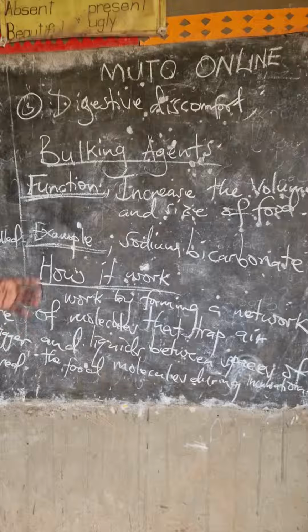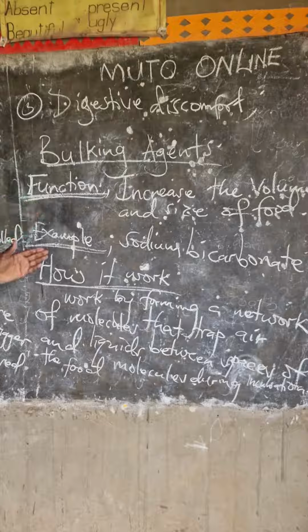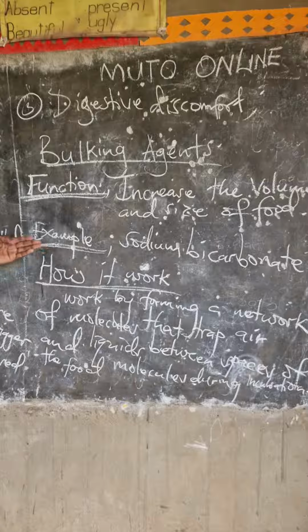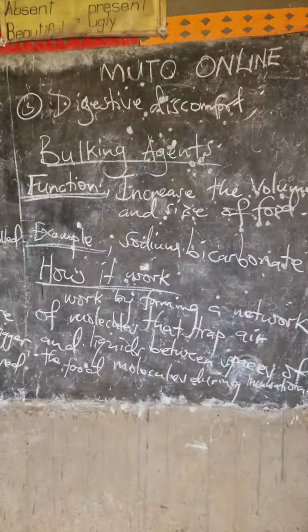We are looking at the bulking agents, and we've seen how it works. We have seen the function and how it works. They have the same properties, I will not give the properties. The properties will remain the same always. Very stable even at high temperatures. And they are highly soluble to spread throughout the fluids and to spread their effect throughout the foods and so on.